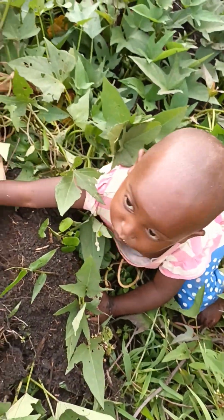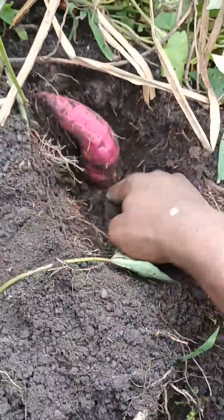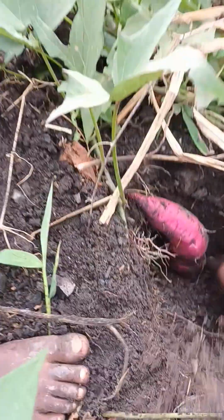Yes, that's a kid harvesting, kid chef harvesting. So, we have our kid harvesting the sweet potato.